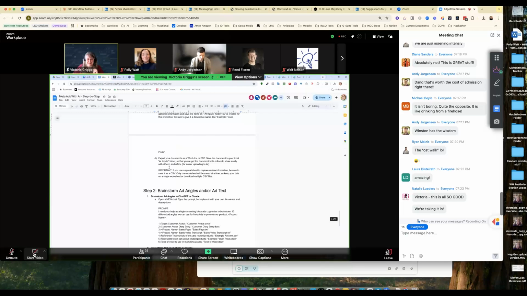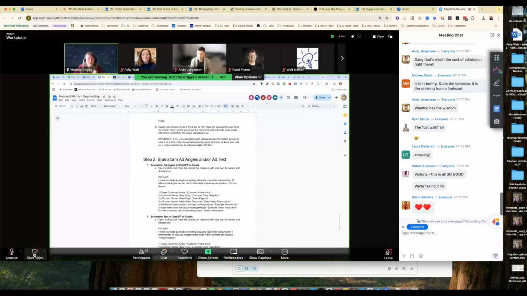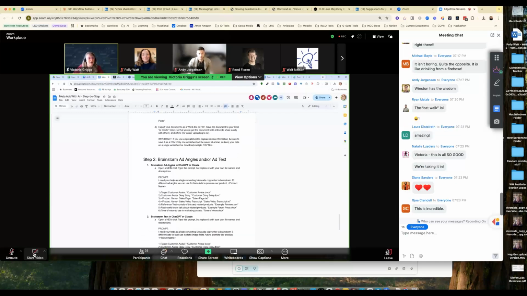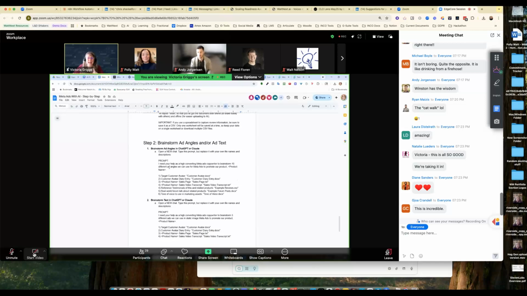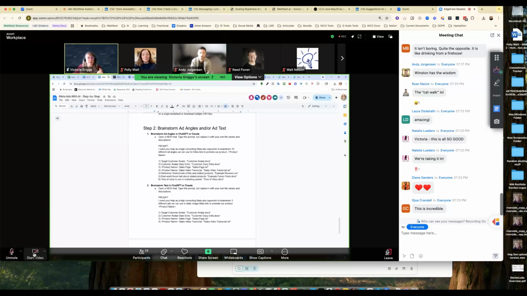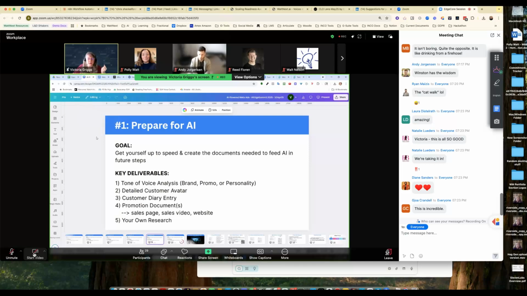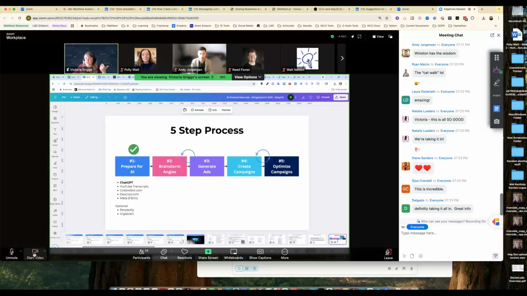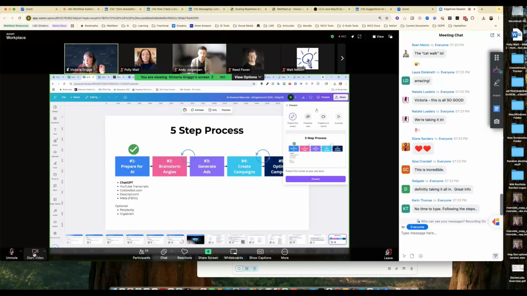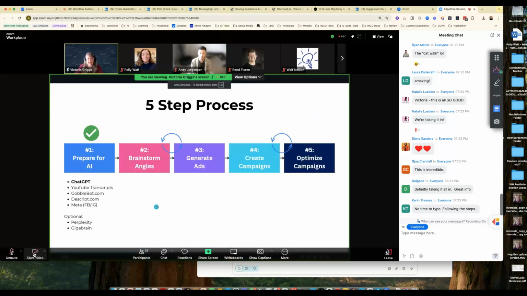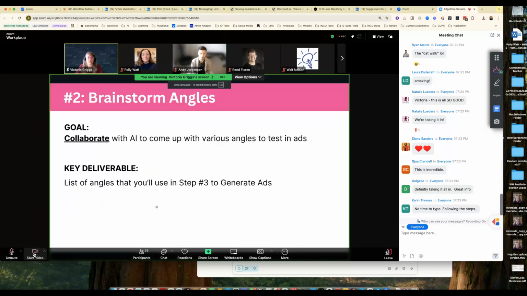I love that. So finally, we are ready to move on to step 2 and start brainstorming some angles. All right. Now, I'm going to look at the slides here for a moment because there are a couple different ways to do this, and I want you to have an idea of where we're going so that it'll make a little more sense to you as I go through this next step. There's only a couple other things we're going to enter. We're probably 10 minutes away tops from being done. So don't worry, we are getting there.